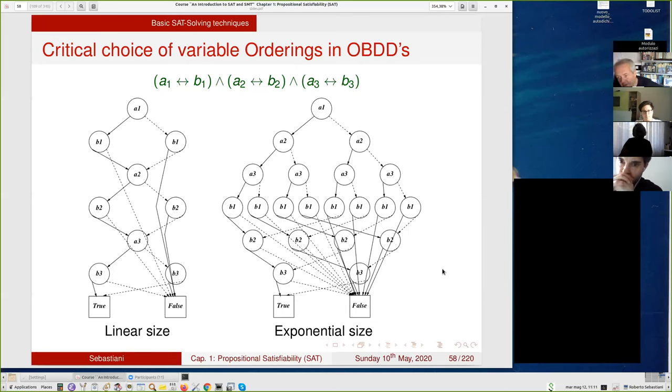the choice of the variables which we want to use is critical with the OBDDs. So you can blow up in size if you get the wrong choice. For instance, in this case, this is linear. So if you add even 32 or 44 or 64 such variables, this will simply repeat this module n times. This guy instead breaks exponentially in the number of variables.